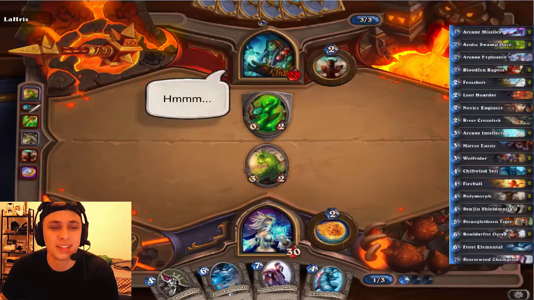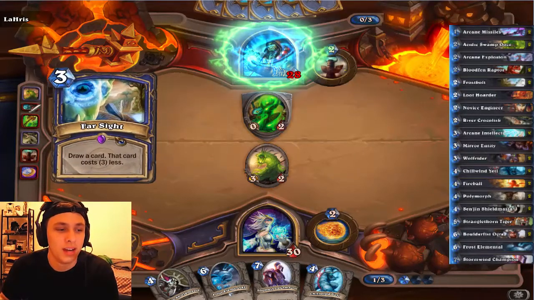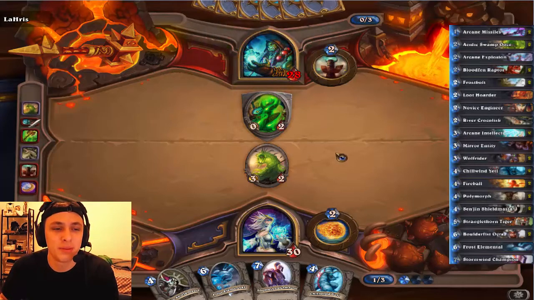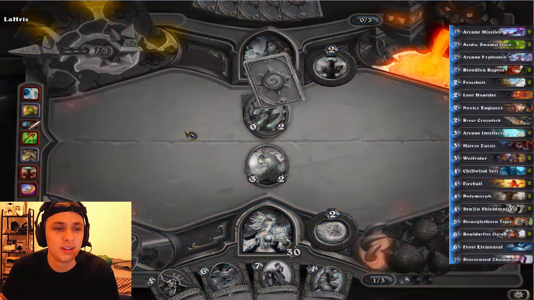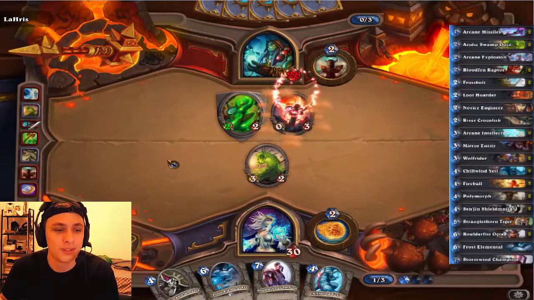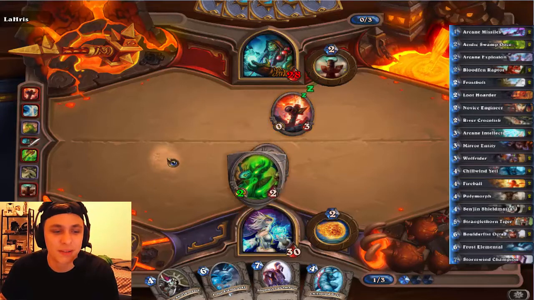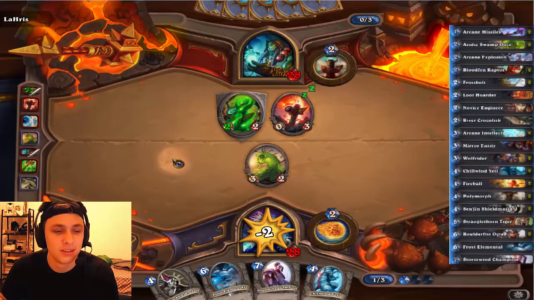That's Voodoo Doctor. That's not another Rockbiter Weapon. I know that's not another Rockbiter Weapon. He has that epic, though, so maybe he does have Doomhammer. Costs 3 less. Dude, that's good. That's so good. That was possibly as good as you can get. He's going to go face. Oh, I have to trade anyway, so I guess that does make sense.